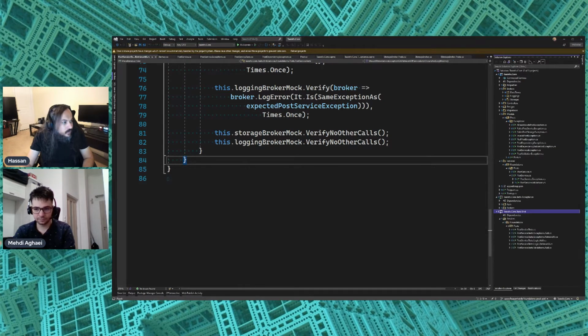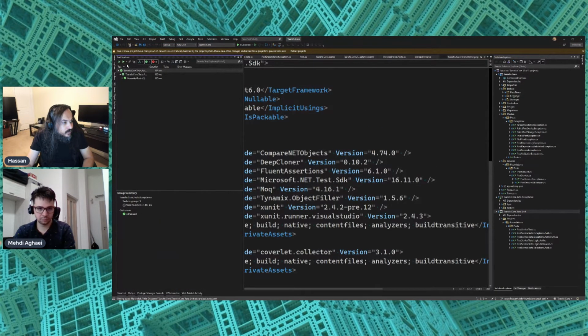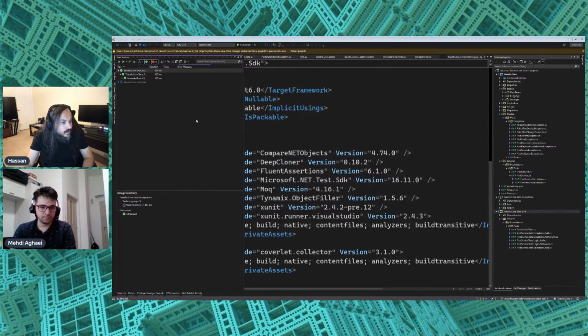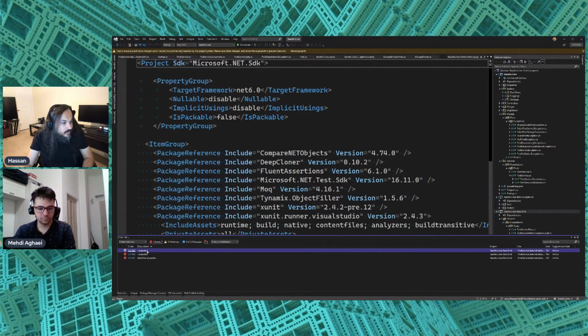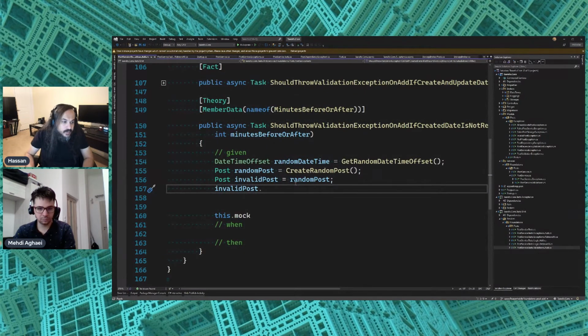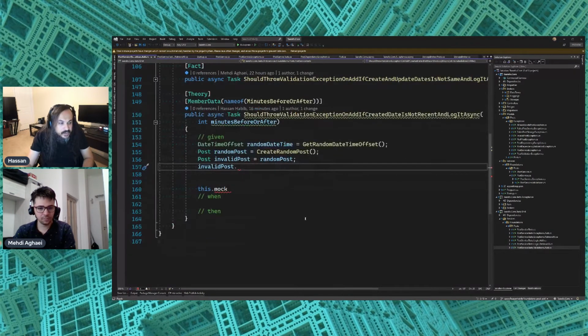So this guy is reloaded. Now I get to see all the tests. Come on, come on. There you go. Now I have some errors. Beautiful. Let's see what happened here. Oh, this is where I just stopped, basically.